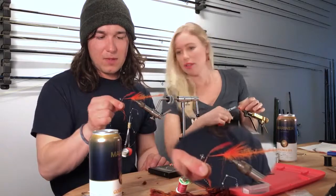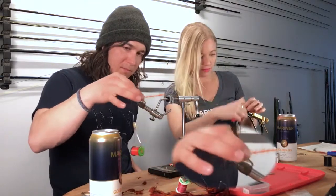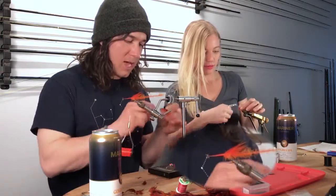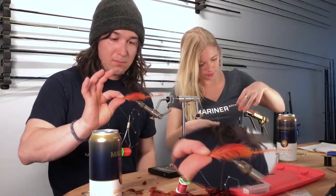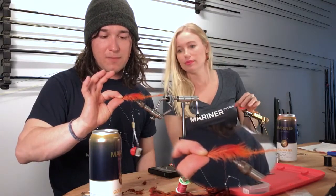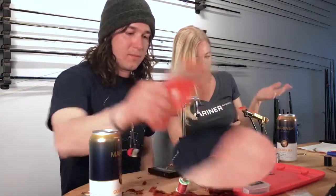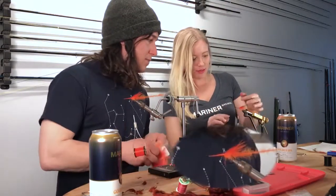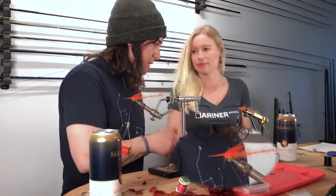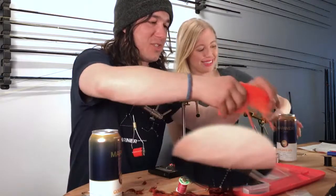And how far have you wrapped up? Just a little length up the tail. Halfway would be ideal. This is the look we're really trying to achieve. This is a little bit off, but gorgeous. Check that out. There you go, she's looking pretty good. All my flies are female, by the way. It's always a she.